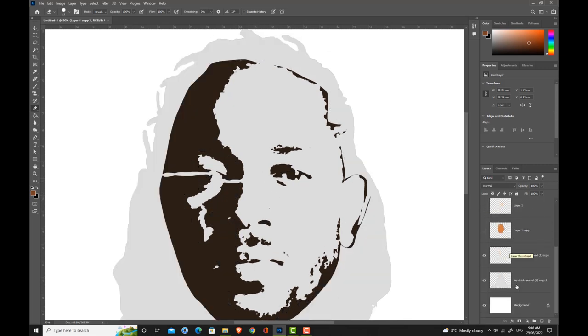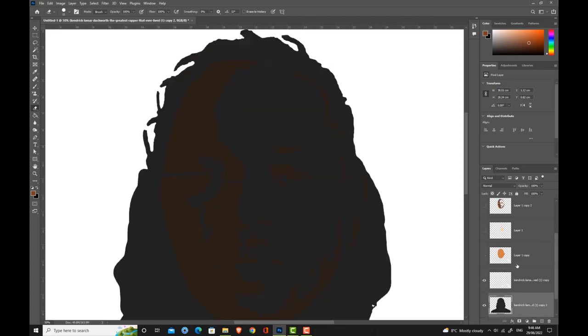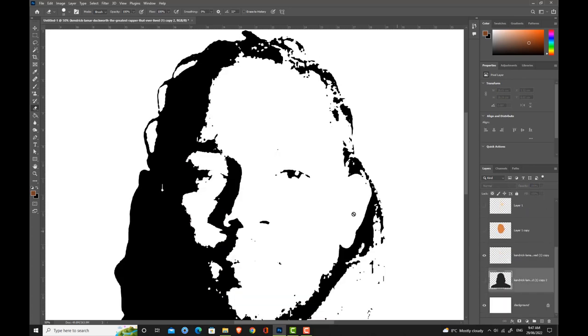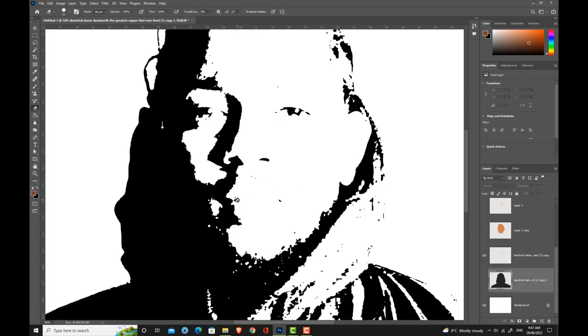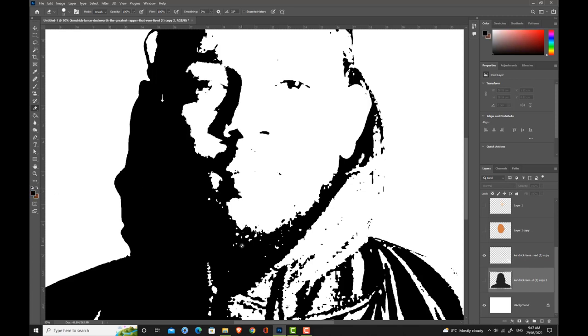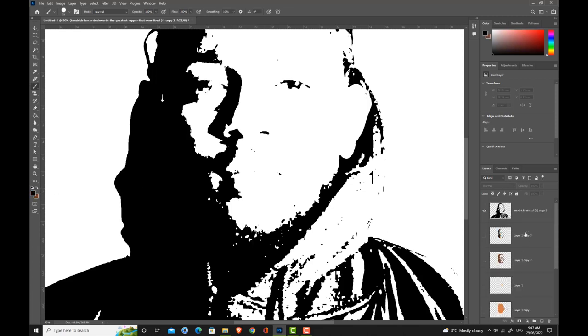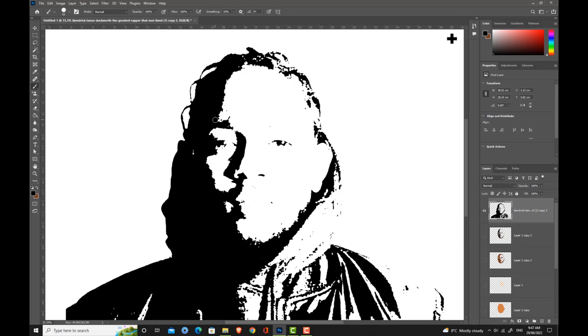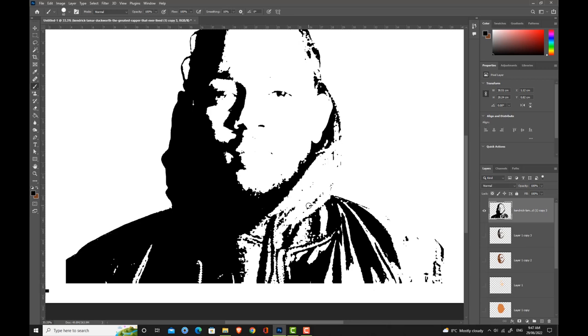So I'll go back down to the bottom, control inverse that again. And then I'll switch that off and the bottom layer off as well, so we can check our black layer as well. Do we have any islands on the black? Kind of do. So I'm just gonna fill in all of these dots that we won't be able to cut out because they'll get lost. And maybe this as well. And then erase all of these tiny dots.